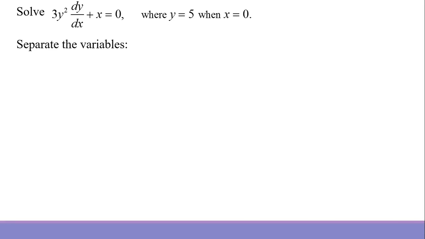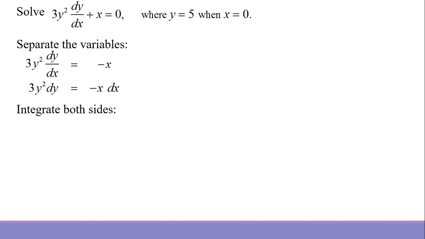Now to solve it, the first thing we're going to do is called separating the variables. That means anything that has a y in it, whether it's a y or a dy, we'll keep on one side of the equation. And anything that has an x in it, whether it's an x or a dx, we'll move to the other side of the equation. So we'll start by subtracting x from both sides of the equation. And then we'll multiply both sides of the equation by dx. So now everything that contains a y or a dy is on the left side of the equation, and everything that contains an x or a dx is on the right side.